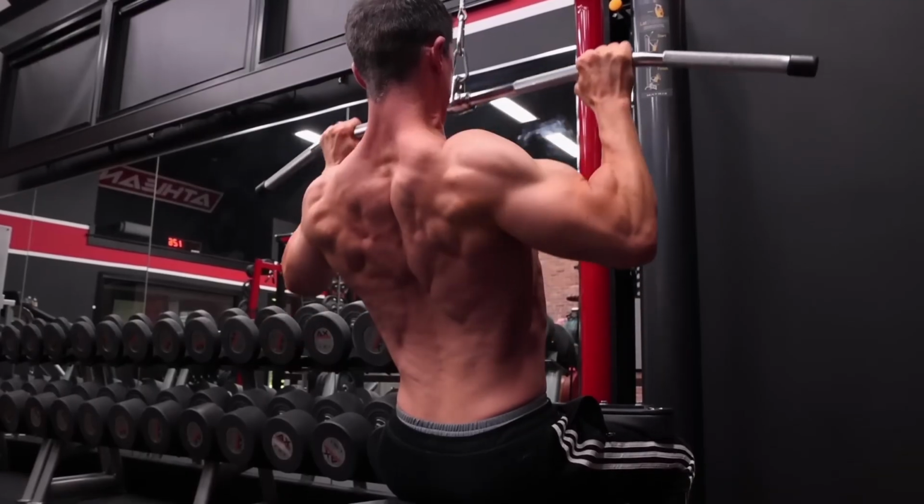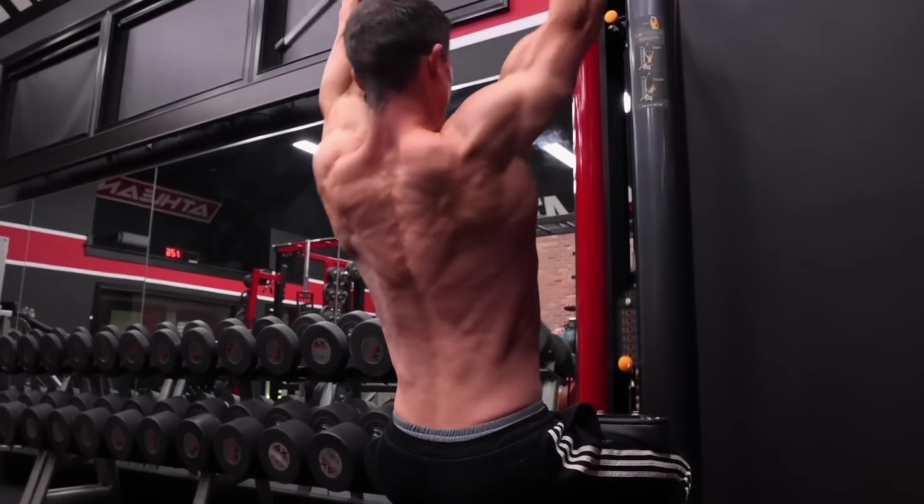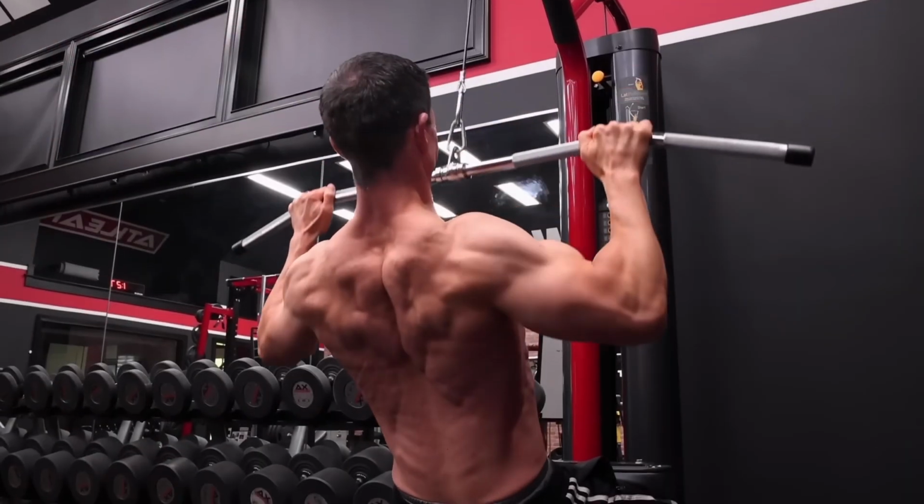So at the end of the rep, I talked about how important the eccentric is. Hang out there for 1 or 2 seconds in a pause style, and then go back down into your next repetition. The next thing you can do is work your way to partial repetitions.